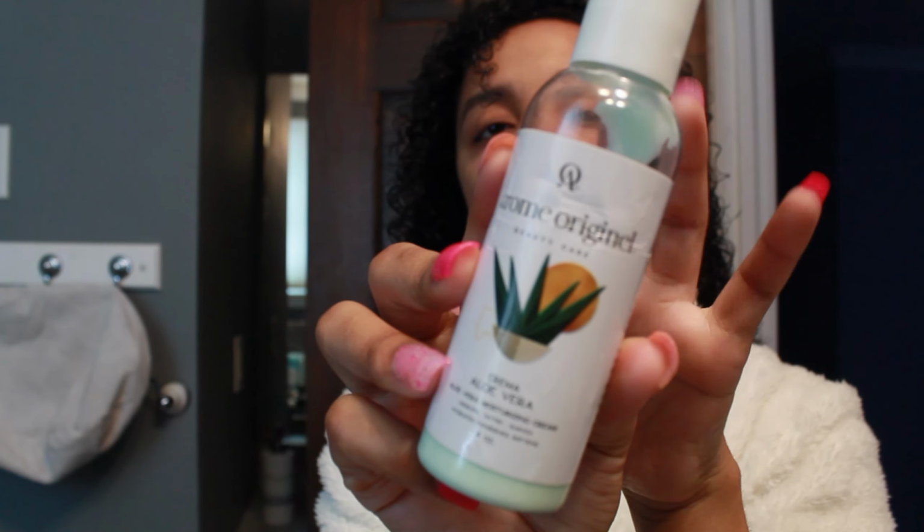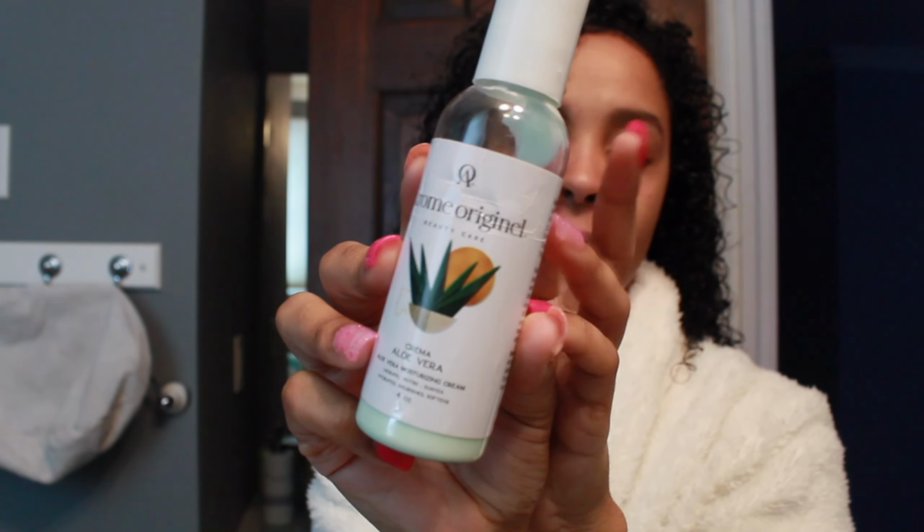Yo, I look crazy between allergies and getting sick. I like flipping my hair from side to side just so that it doesn't stay in one position while it's drying. So since my skin's been a little weird, I'm gonna use this cream that I got in DR. It's super hydrating, it has aloe vera, so this is what I'm gonna use for our face.